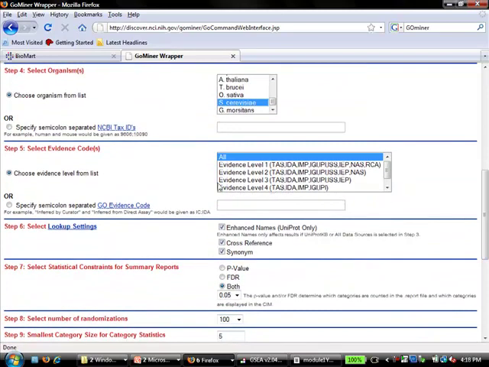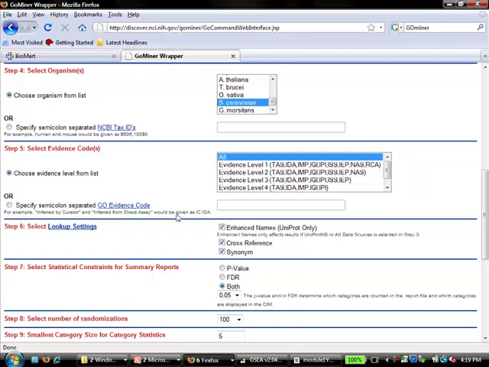Okay, and this is where we get to select the evidence code. So we get to choose the evidence level from the list. So we don't have arbitrary selection here. They've ranked the evidence codes in terms of how suspicious they think they are. So the most suspicious evidence code is the IEA. So you can only select all. If you select all, you get the IEA. And then GoMiner feels that the RCA evidence code is the next most suspicious, so you can get rid of that. And then it feels that the NAS is the next most suspicious.